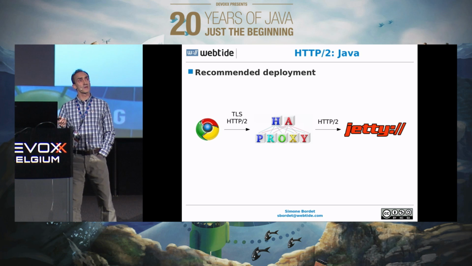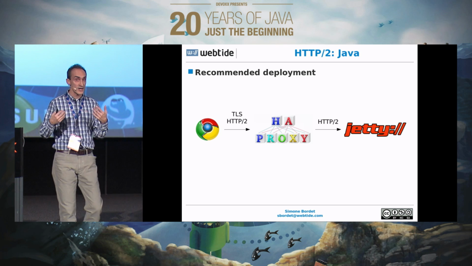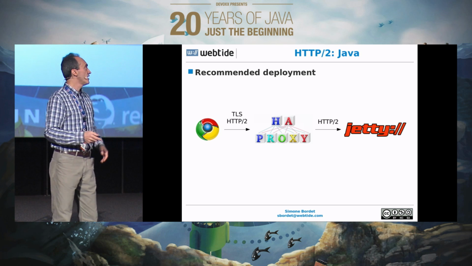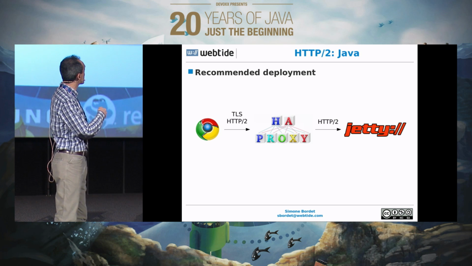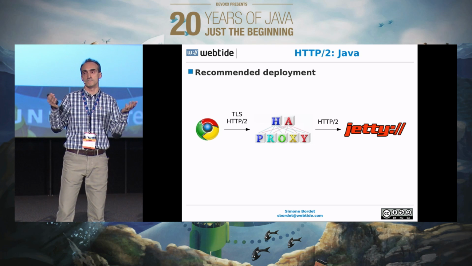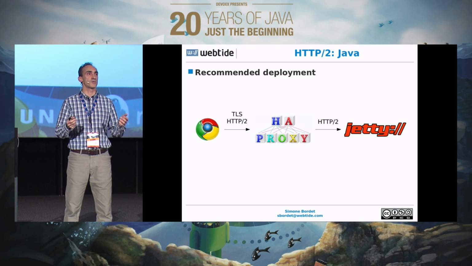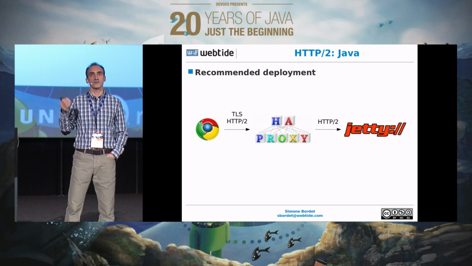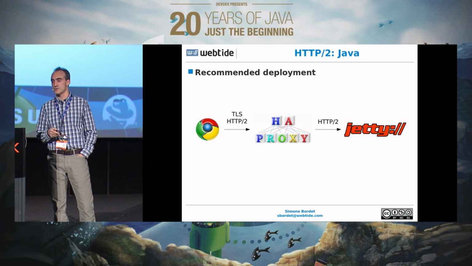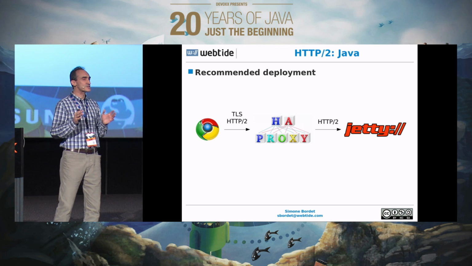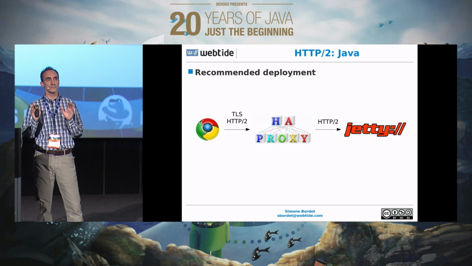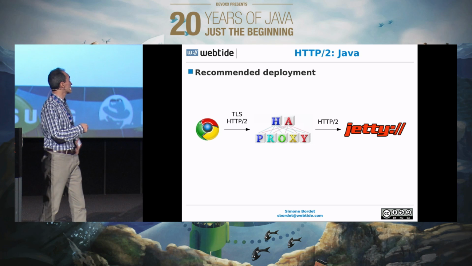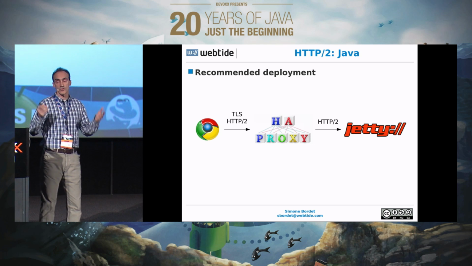There are other big players that are rushing to update to HTTP2 in this particular area. For example, all the providers of load balancers and proxies, like F5 and Cisco and whatnot. So they're rushing to it. They're still a little bit behind, so you really have to keep an eye open here, depending on your infrastructure.